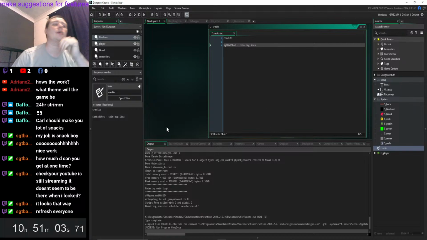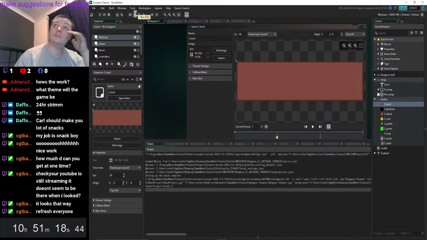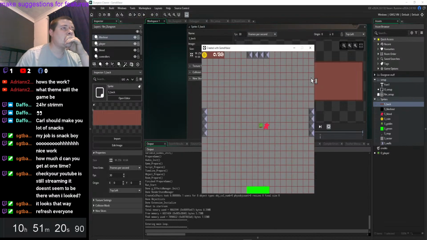I'm trying to think. How can I make this all work? Right, so we're going to need another one of these little back boxes for health. But it needs to be bigger. We also need one for water, for, let's see, another 4. I could probably move the coins over and put them in the middle. I might actually bring it down one as well.